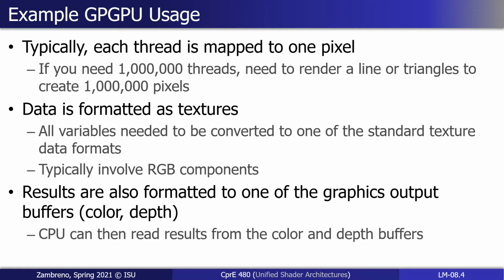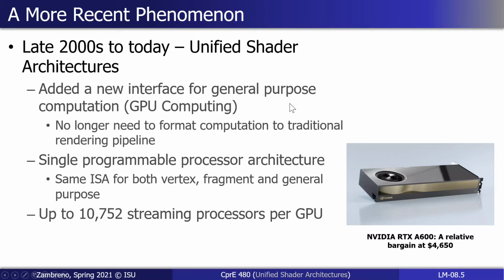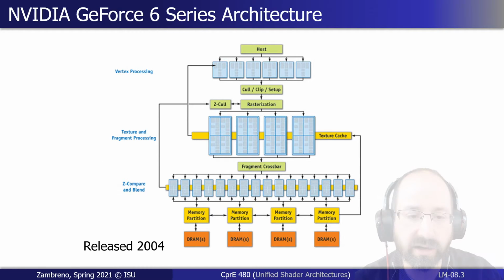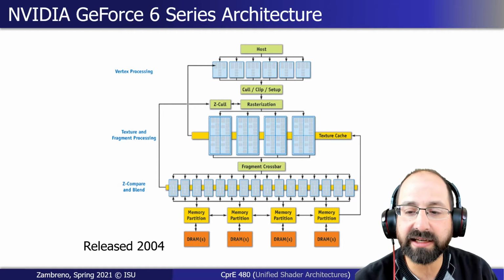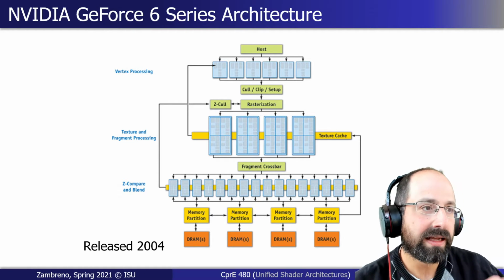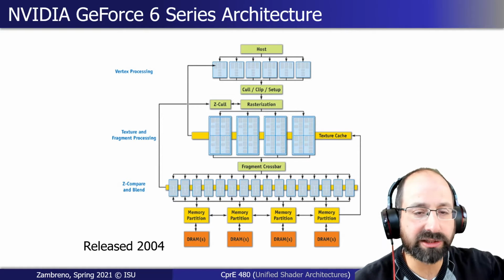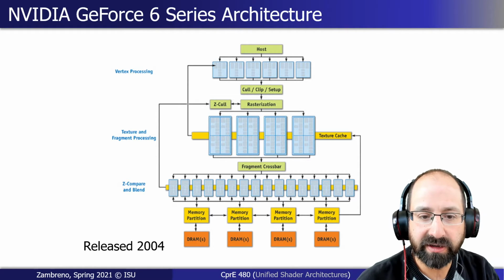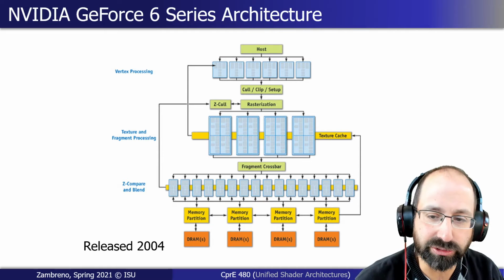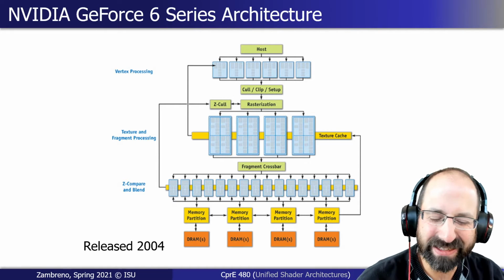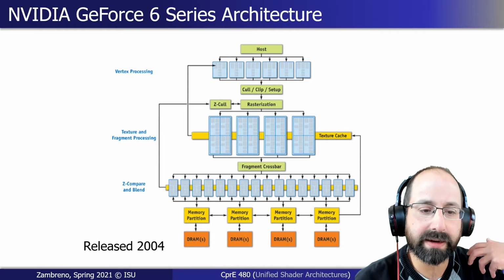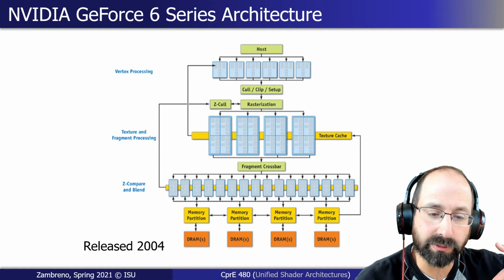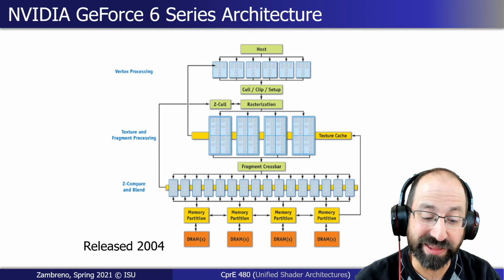So historically, this is an interesting circumstance that happened. I think it's correct to refer to this as a hack, right? To take this architecture and say, well, this was never intended ideally to do general purpose computation. Let's trick data as texture. Let's trick threads as just generating arbitrary fragments that we don't actually care about the visual result of, but let's render to a buffer, fool the GPU into thinking it's actually drawing something meaningful. We don't need to anthropomorphize it, but let it pretend that it's doing some sort of computation with regards to a graphical output, and actually just do a readout of that buffer at the end.